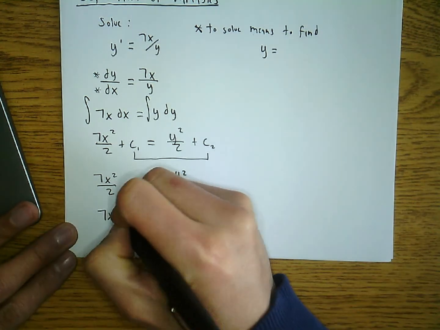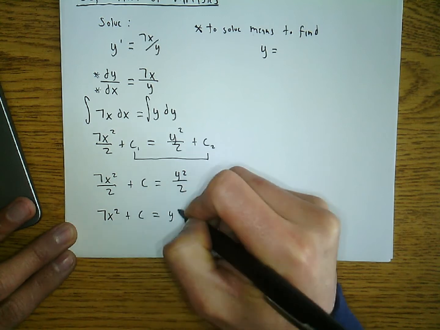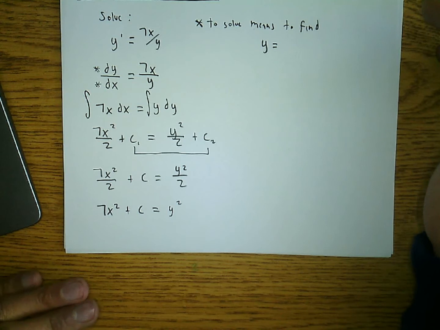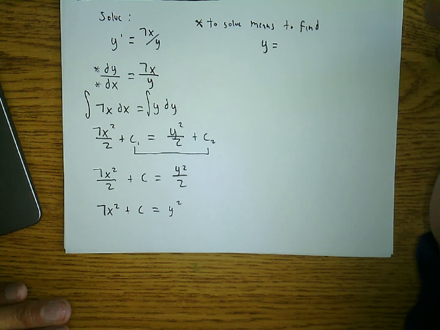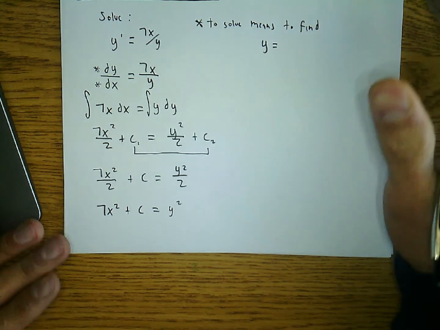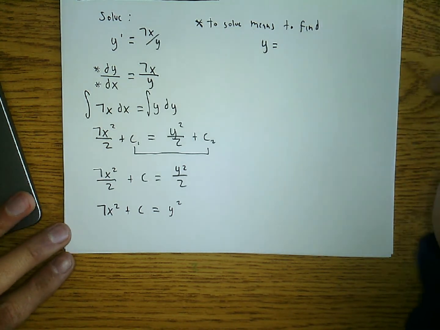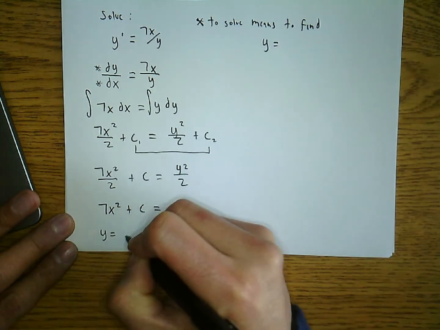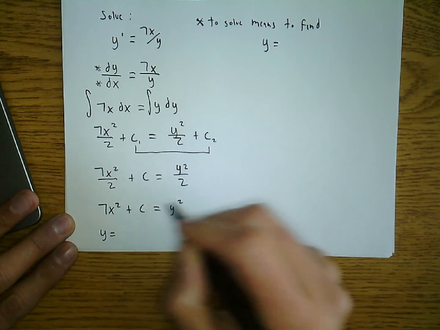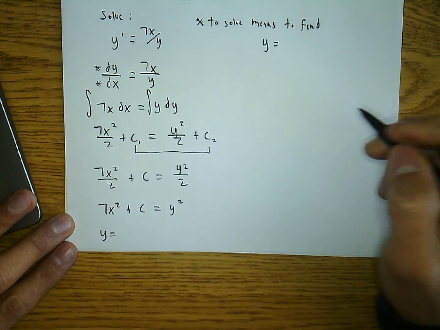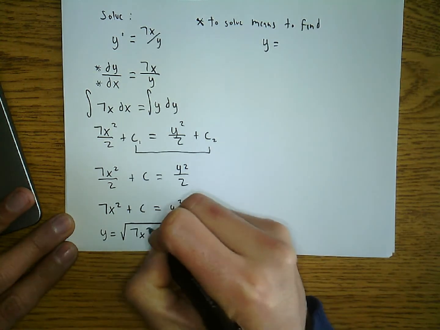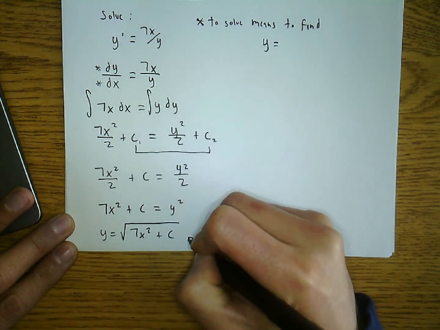Now, some of you might ask, like, why didn't you multiply the 2 with the c? Well, doesn't 2 times c just produce another constant? So that's why I'm keeping it as a constant. Okay? But lastly, to solve for y, what are you going to have to do? Square root. Now, here's a question that I typically get. Should that c be inside of the root or outside of the root? Inside. So that means that your final answer would be this, and this is known as the general solution.